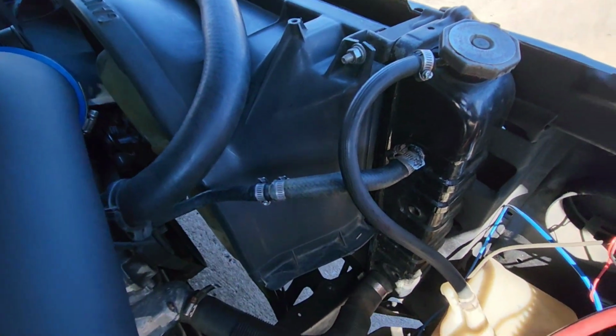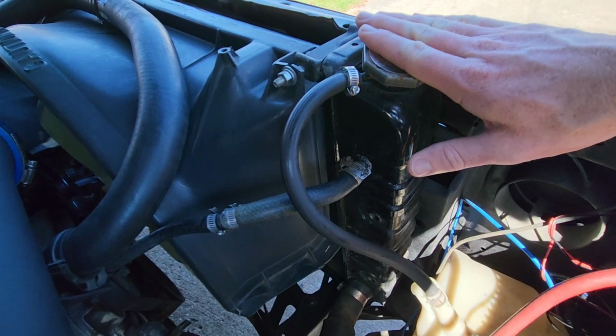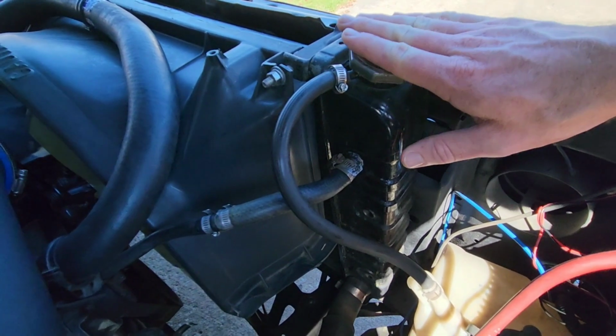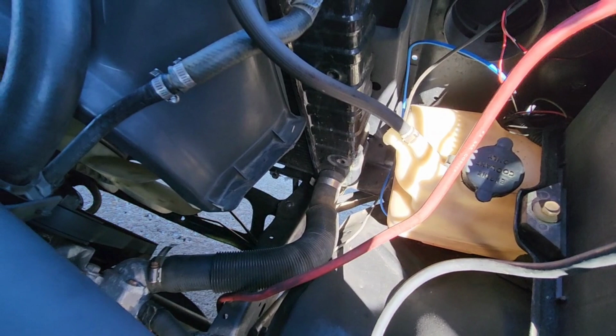I also see some guys say, as long as the highest point of your coolant is at your pressure relief, you're good to go. So this is the highest point of my coolant, at my pressure relief. So my overflow comes right down. I use the factory overflow. It has worked just fine. I have zero cooling issues.